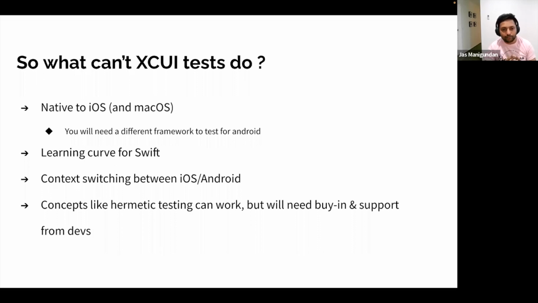So you can have a lot of scenarios tested within the context of XCUITests, but they might need a little bit of refactoring in the way that the code has been built. So it's easy to pass in that test data and replicate some error scenarios. That's what hermetic testing means.